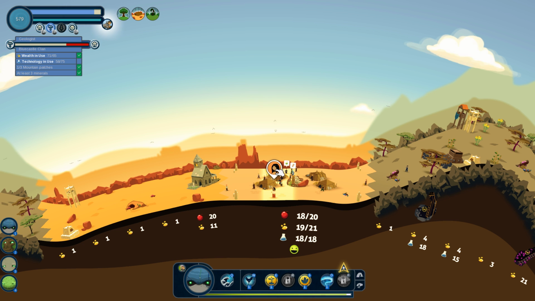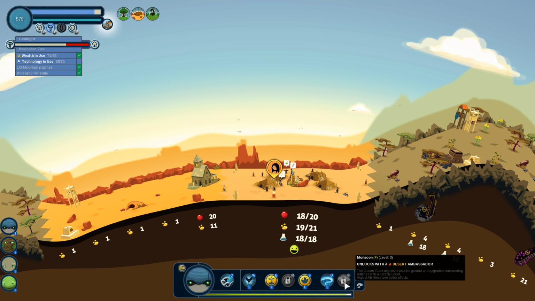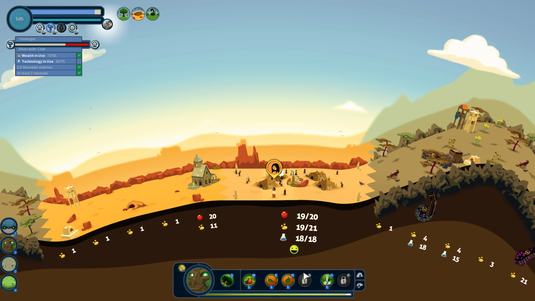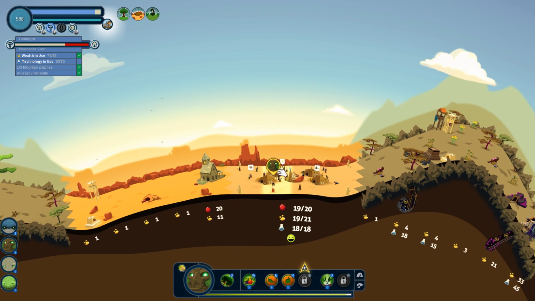Alright, who wants to pick up a second thing? So, a desert ambassador on the ocean giant would allow us to unlock the monsoon ability. Let's not get into that yet. That's a little fancy. What is this? The hunt aspect. Sure. It's an upgrade for our animals.